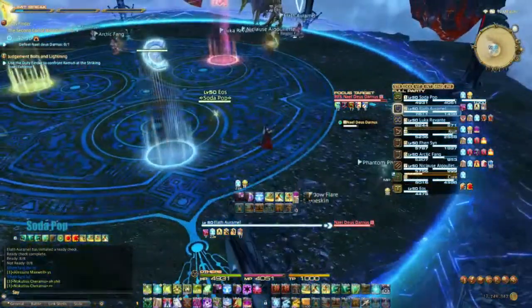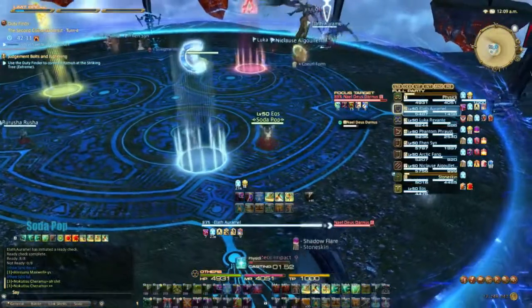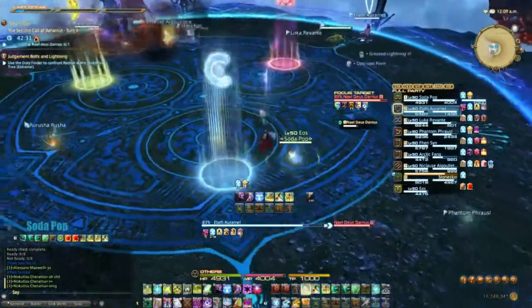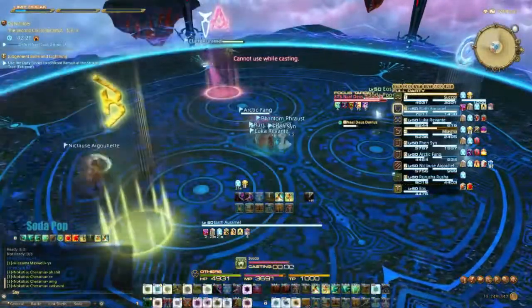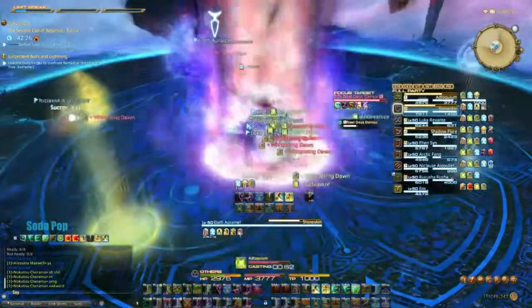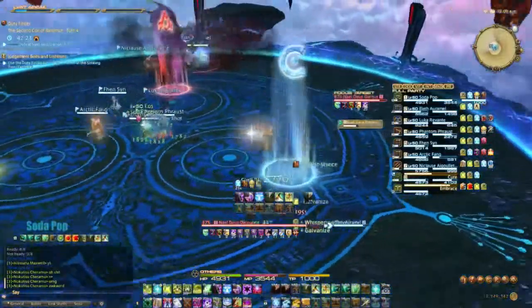Waiting for the dive and stacking for Thermionic Beam, and as we're running, I'm going to cast Whispering Dawn and get a sucker up for my party. I'll Adloquium the tank out of this, and then pop back into Cleric and get one more row of dots.